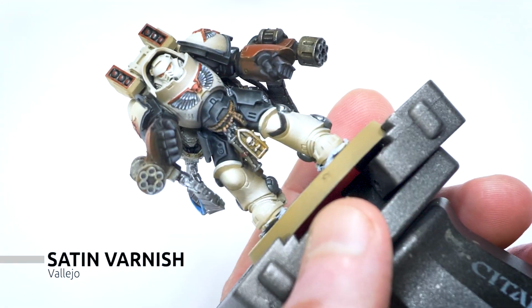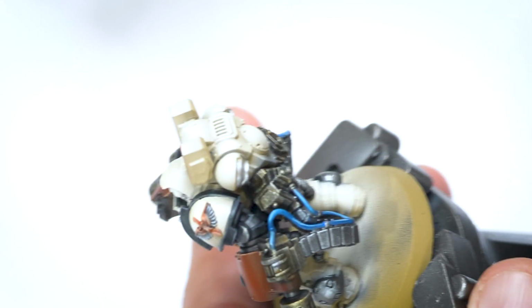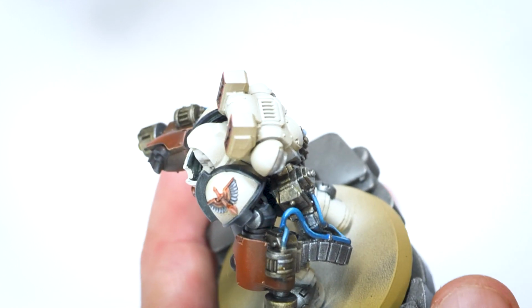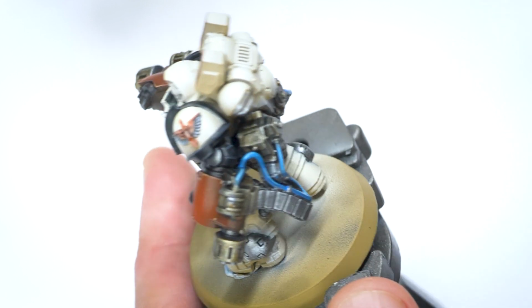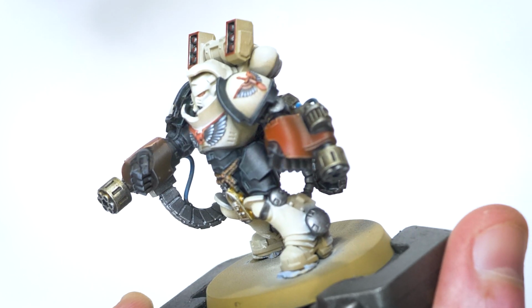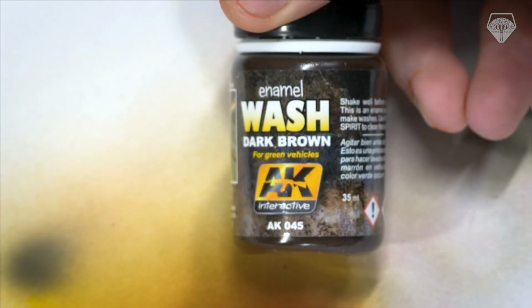Important step now. Once you've finished all of your other details, if you've not seen my other videos, I'll link those. Hit the entire model with some satin varnish. Now what we want to do is lock in everything we've done, because this next step can be quite aggressive and you can take some of the layers of paint off. So protecting it, giving it that protective barrier of the varnish really does help.